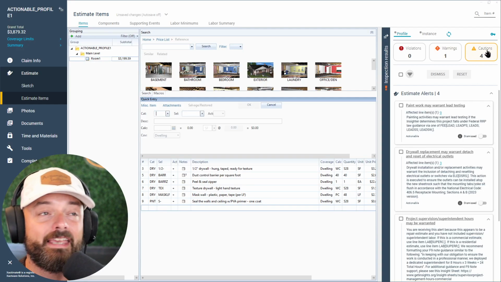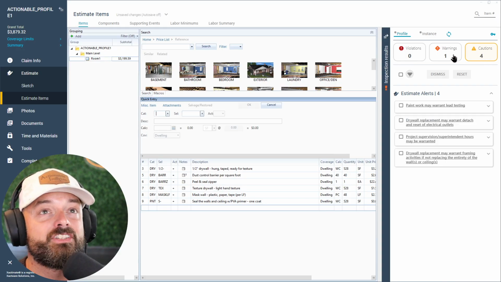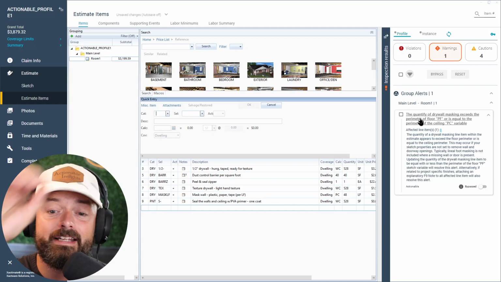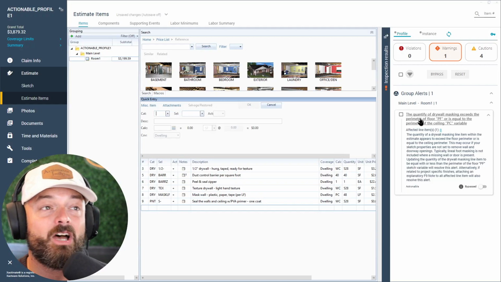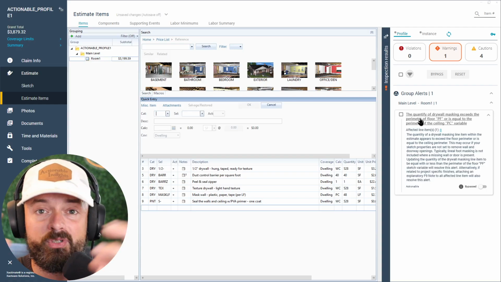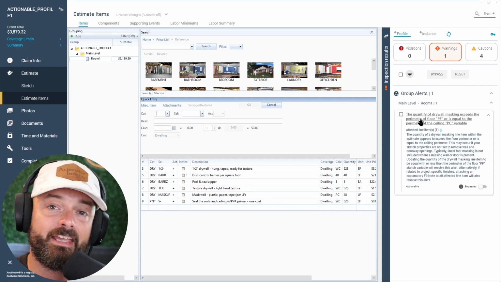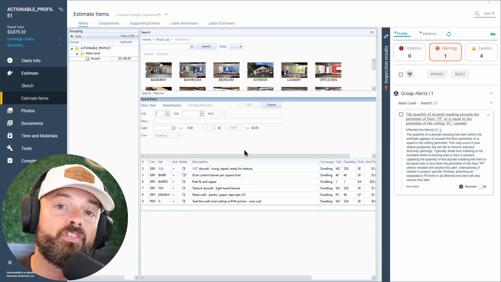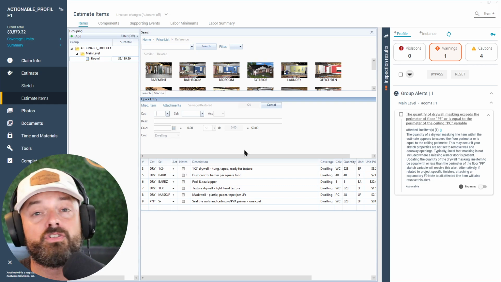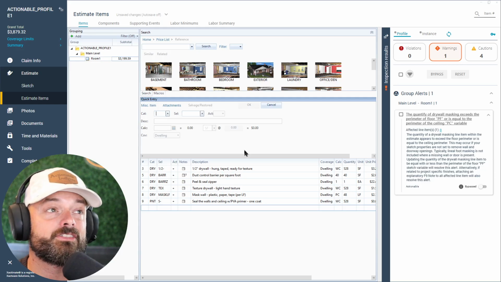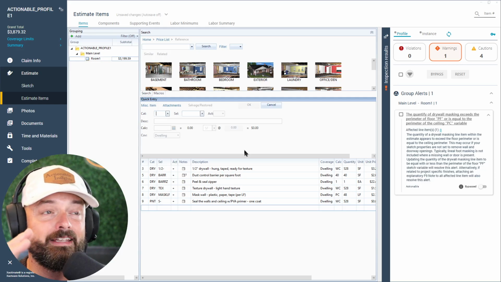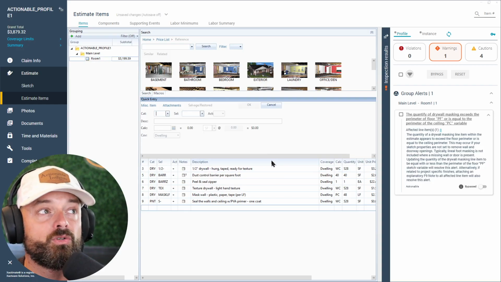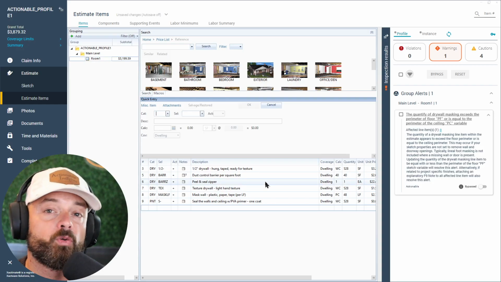So that gives you a great idea of the power of the profile. As you are working on your scope, as you are building it, this live estimating guidance in the warnings tab and the cautions tab is updating, and it sees the line items together and how they interrelate and how they interplay together, and also your sketch settings so that you have a more thorough and accurate scope. So let's say for the purposes of this demonstration, you're completely done. These are the line items that you agreed on with the estimator. You're ready to print the report. You're ready to send it out.